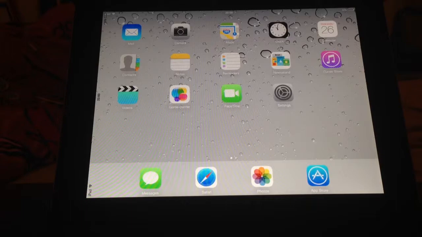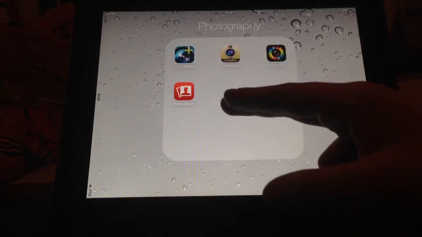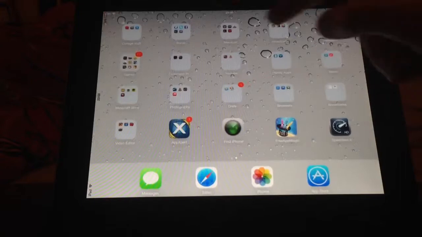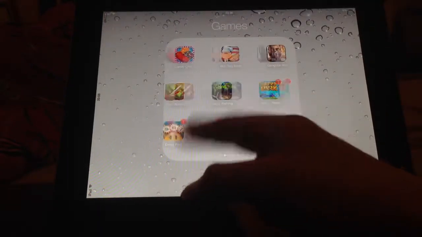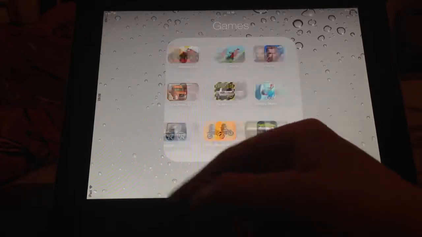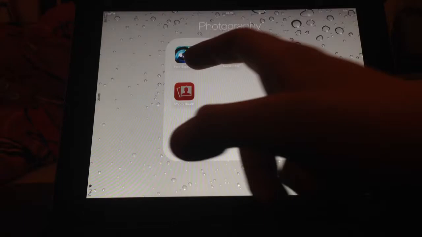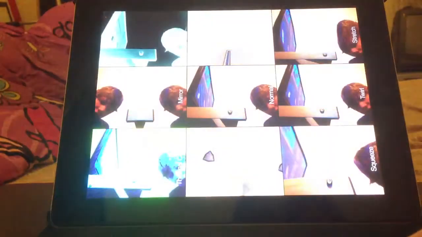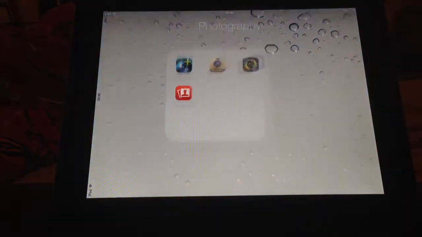So there's been a few other added apps, like Photo Booth, for instance. Here's the folders. They say you can have unlimited things in folders, and I've got loads of games in my folders. Photo Booth is just genuinely self-explanatory, really. It just does that. Right, I will close that app down.